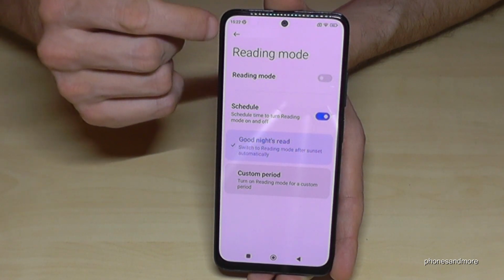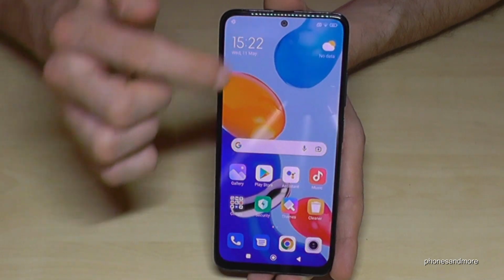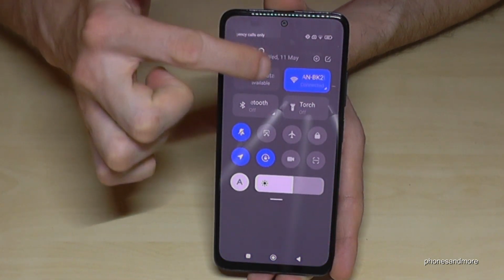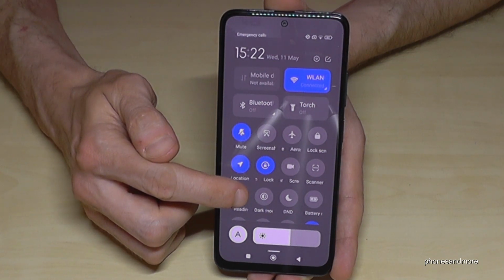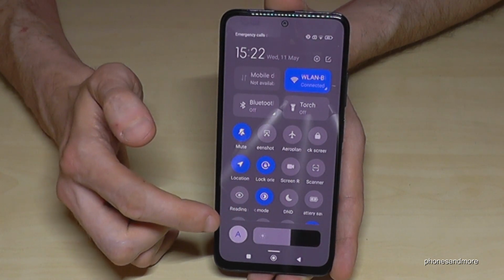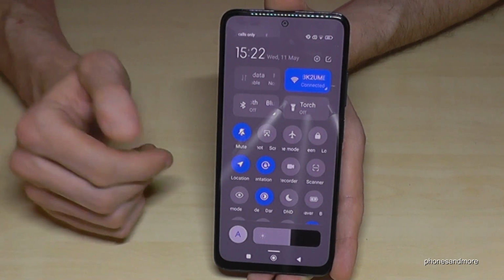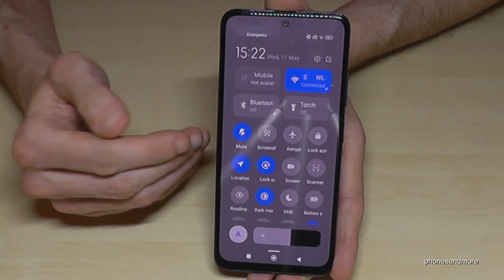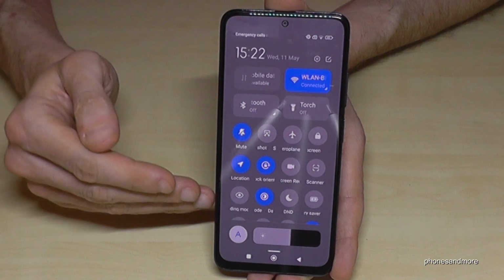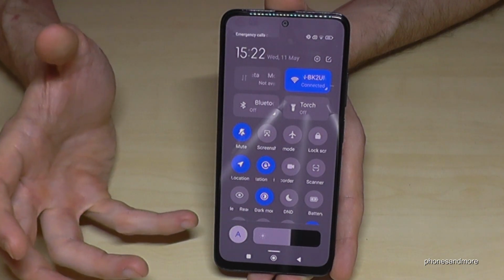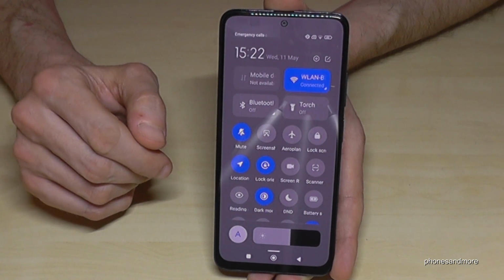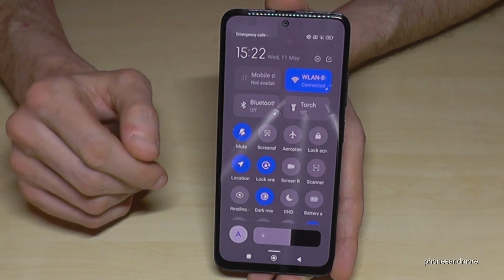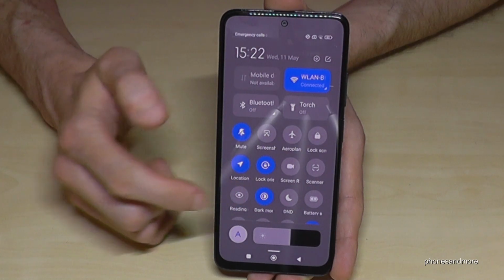And there's another point. Let me go back to the control center and scroll a second time, because there's something next to it that is also very useful, the dark mode, because many things that are white will turn dark. This is very important for the evening too, because if everything is dark around you and you have a very bright, white screen, then it's also not so good for the eyes. So you should enable this in the evening hours as well.